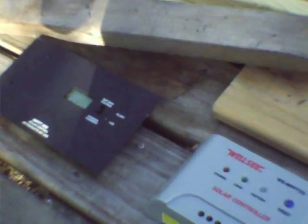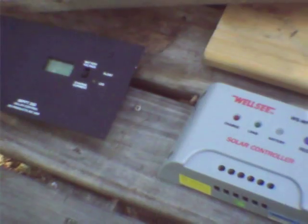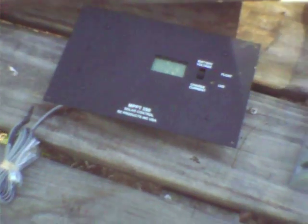You hear lots of things about MPPT being the only thing you should get. The problem is that with a real maximum power point charge controller — like the MPPT-250 or its related MPPT-250HV, which can take up to 100 volts input instead of 50 — these are only good if you have a photovoltaic array of a few hundred watts, and your modules are all the same make, same model, same everything, so that the maximum power points of each module are about the same.